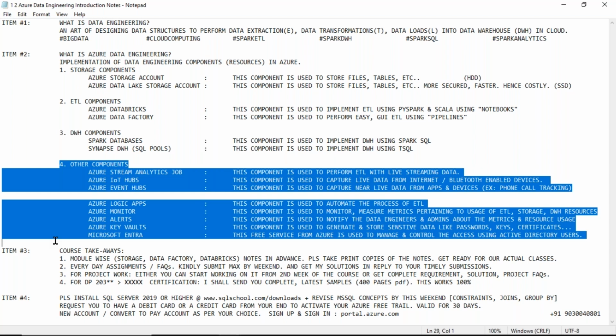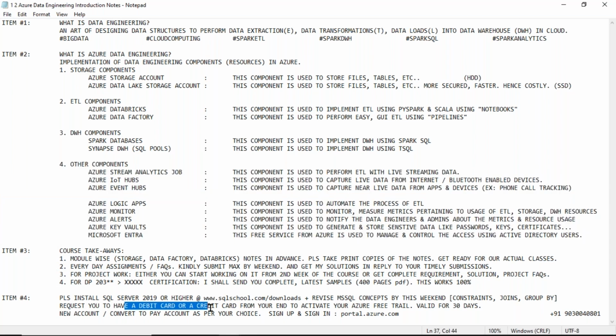Now, let's slowly step into getting an Azure account. You are requested to have an Azure free account for timely practice with our classes. So make sure you are equipped with a debit card or credit card from your end to activate your free trial, valid for 30 days.